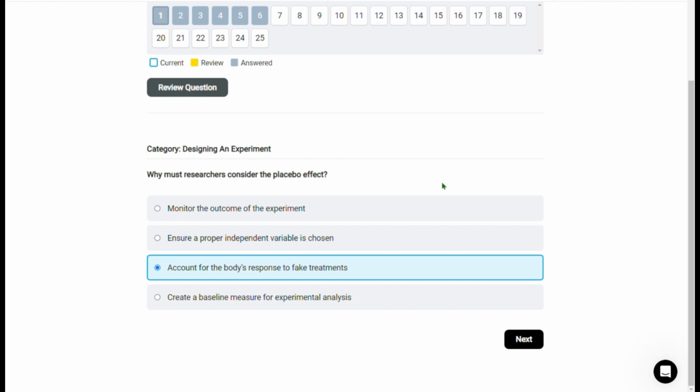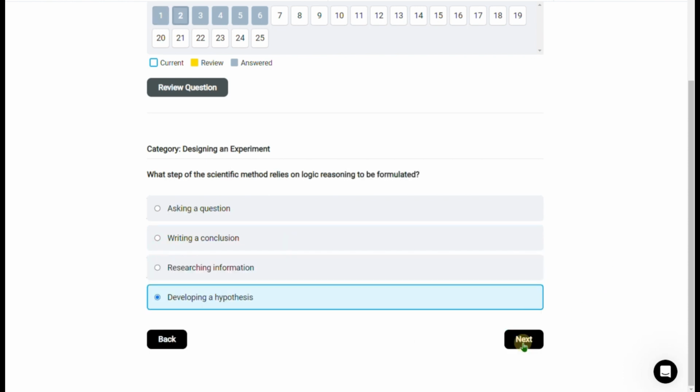It is used in trials like double blinds to make sure that the drug or whatever chemical we're testing actually gives the response we are looking for. So it proves validity for certain experiments. So that's one way to remember why a placebo effect accounts for the body's response to a fake treatment.